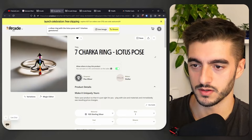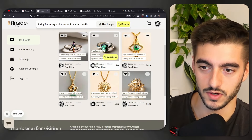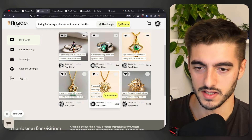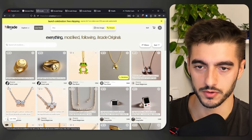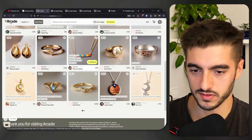I've already been playing with these for a while and I've had a few designs that I think are pretty cool. For example, I have this ring right here which is a seven chakra ring with the lotus bow — that one was pretty cool. Then I also had a ring with a lion head, some necklaces with the all-seeing eye, and then I made a necklace and a ring with the logo of my personal brand — this sun that I always have everywhere. You can go to the live feed and see what other people are generating, sort these by the most liked, and see some of the coolest designs on the website.